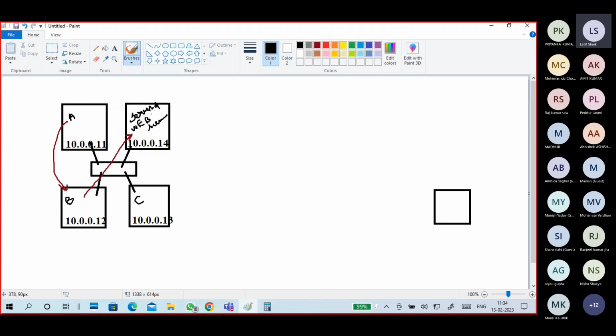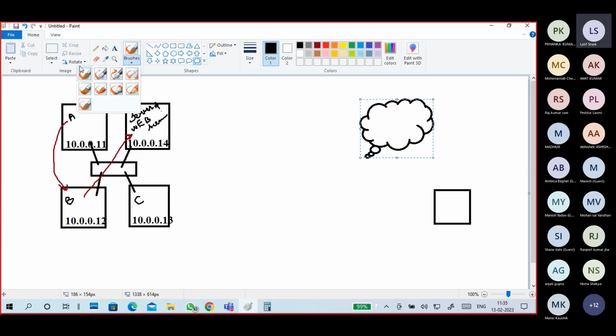You have a server. Someone on the internet wants to access your server, but you are in a private network, so they cannot access your server, right?